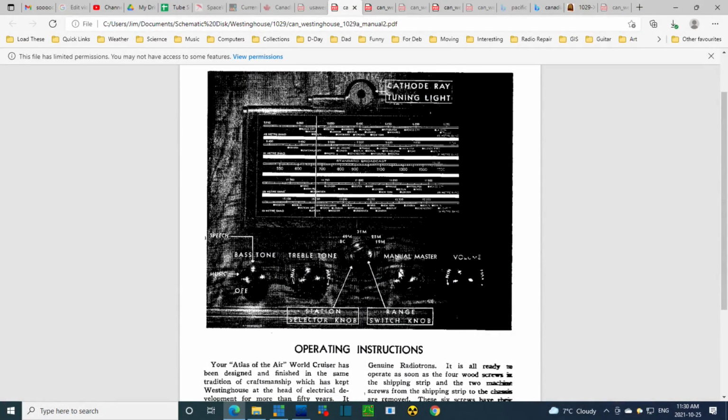Is it possible? Let me look in the manual and sort this out, because this is quite weird. It looks like it goes from AM to the top shortwave band and then comes down in frequency. Well, it could be the case. That has big implications for what I'm doing here. Well, there it is. This is the control I'm turning. You can see the broadcast band where I think it is, and then it goes 49, 31, 25, 19. So it's 6 megahertz, 9 megahertz, 11 megahertz, and 15 at the top. And the lights do not follow that pattern. So it should be lighting the middle, and then from the bottom upwards to follow this switch.